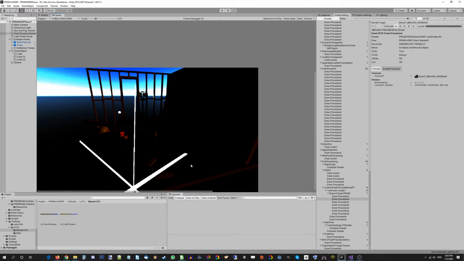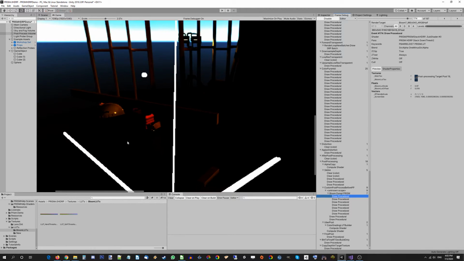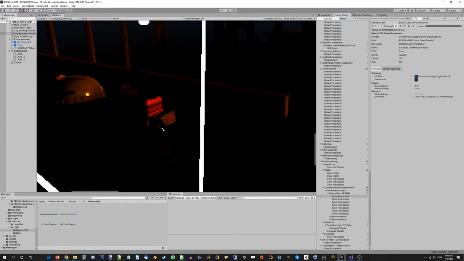Now, if you're familiar with PRISM's older versions of bloom, then PRISM has always had this sort of median threshold, and it has always helped make PRISM's bloom one of the most stable bloom effects available for Unity. So as we can see there, really what you get is very little change. It's just these tiny little spots like that that are going to cause flickering once you blow it up. And of course, the threshold gets rid of that because it is a median threshold.